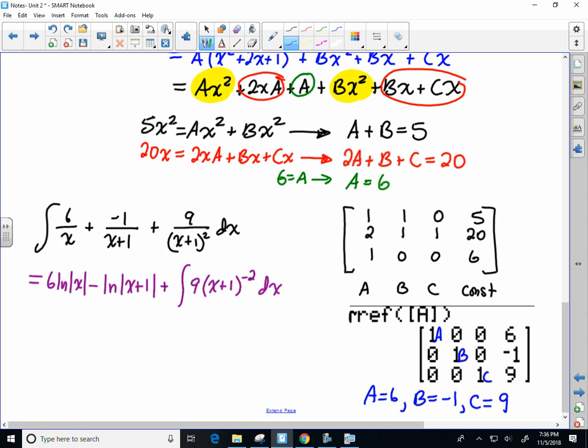All right, so just basically pretend that x plus 1 is just a simple variable x, in which case you would increase the exponent by 1 and divide by the new exponent. And you could verify that just by checking. But the thing that you're on the lookout for there is that if you have an inner function, if you were to take the derivative of that, is it anything other than 1? If the answer is no, then integrate around that inner function. Check by differentiating. Apply the power rule.